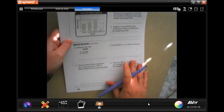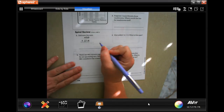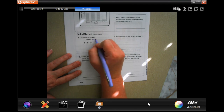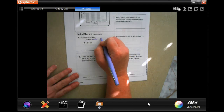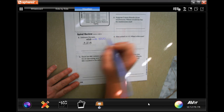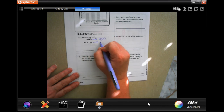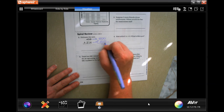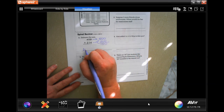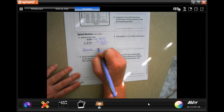And we're going to go down and do this for our review. Let's estimate the sum. Well, 458, we could round that to 500. 214, we could round that to 200. And we're adding 500 and 200 — well, that's going to be 700, so it's going to be about 700.